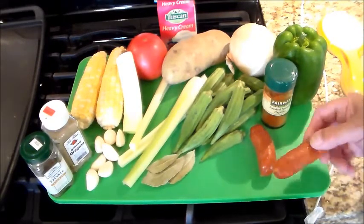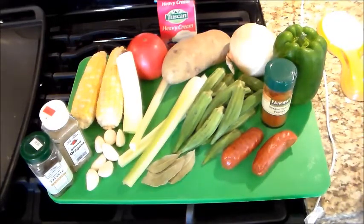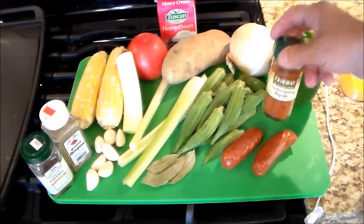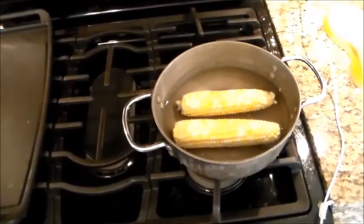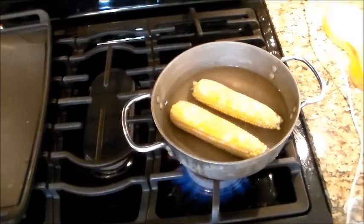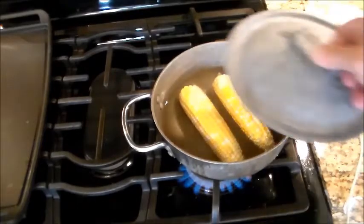And chorizo, instead of using bacon or andouille sausage. And a little smoked Spanish paprika, which gives a nice little flavor. So everything here is going to work together and come out with a dynamite dish. Let me cut everything up, boil the corn, and let's get started. So actually the most difficult part of this recipe is just getting everything together. You got to do a little shopping.